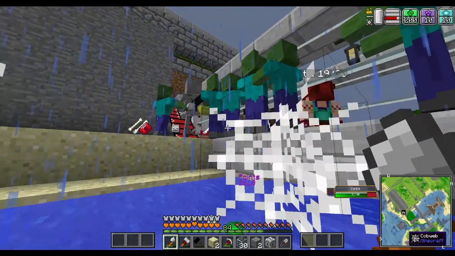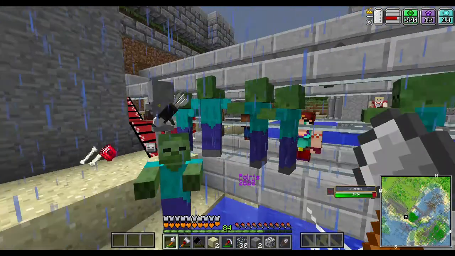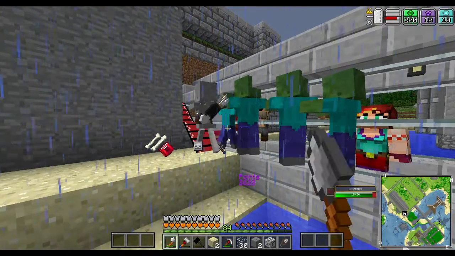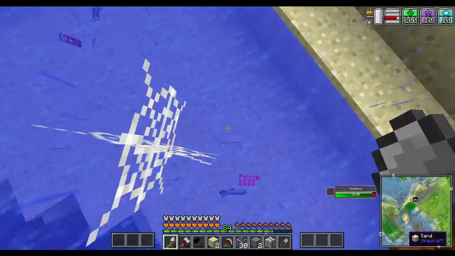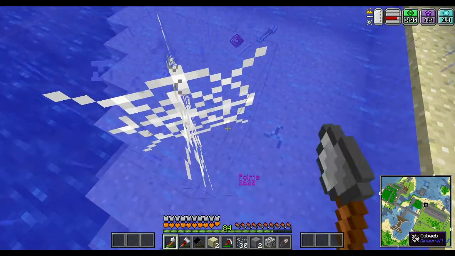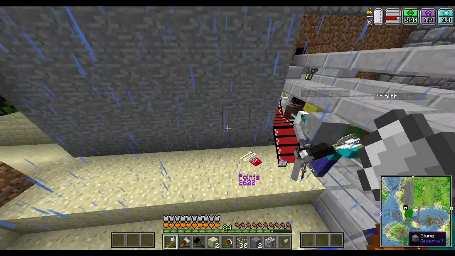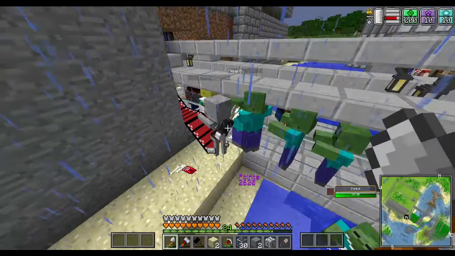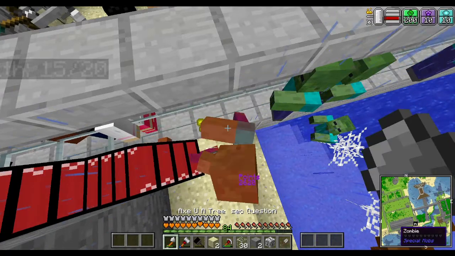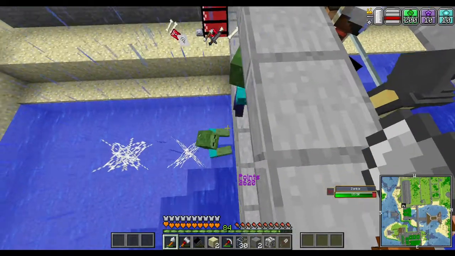Get out of here. What the hell is not. Okay, what's the. Okay. Stop it. Okay, I see what the problem is. What the hell? Okay. Alright, let's get rid of him. Get rid of him. Get some of the lag out.